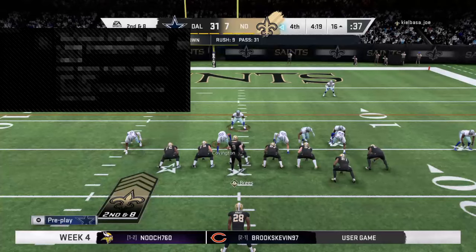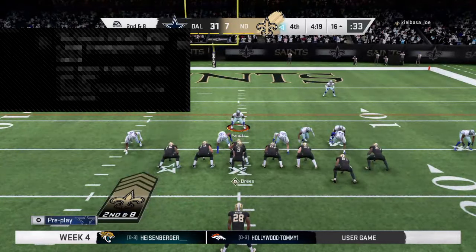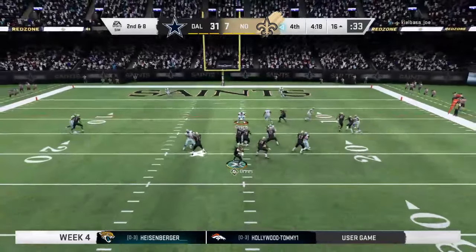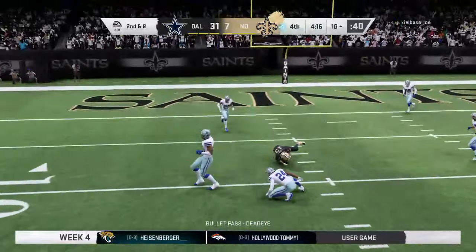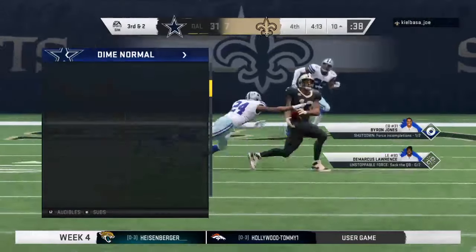The last run good for 2. Here's 2nd and 8. Breeze going to throw. That's caught. It's Thomas. 6 yards is the pickup, and that'll lead to a 3rd down.